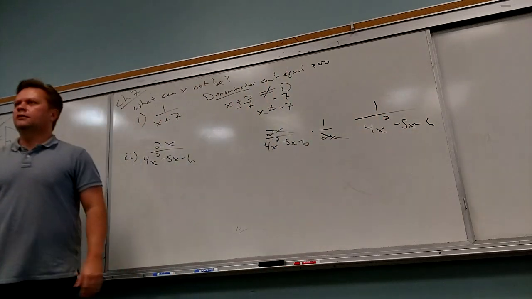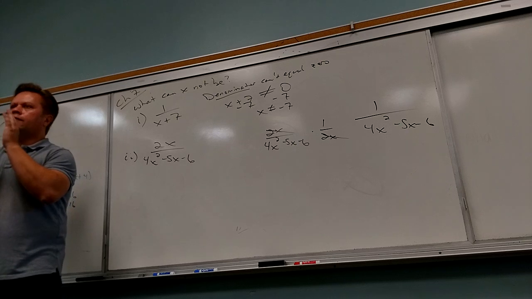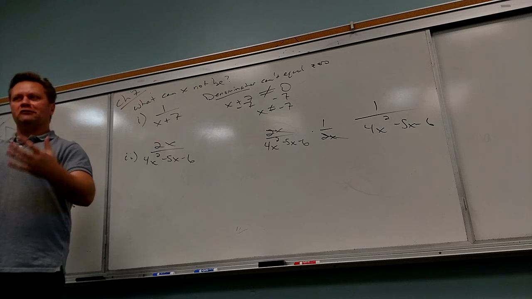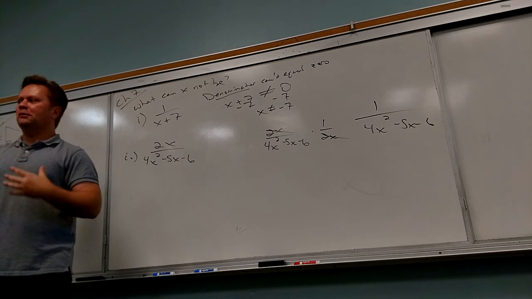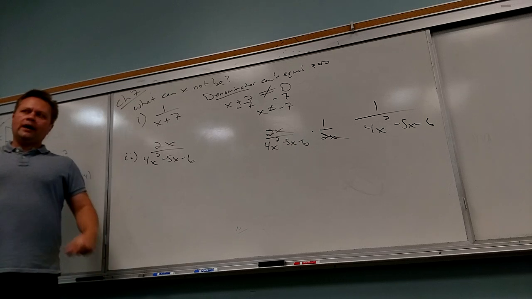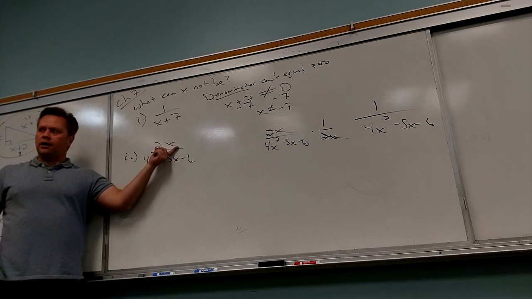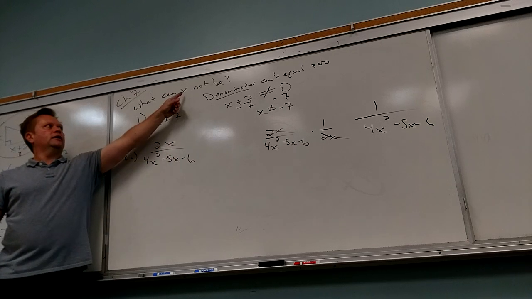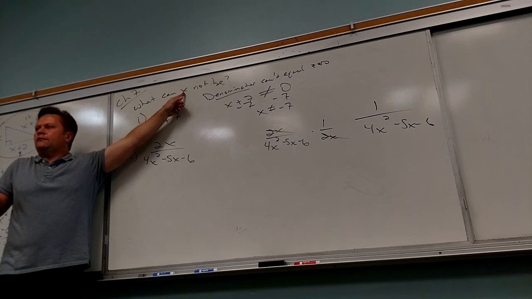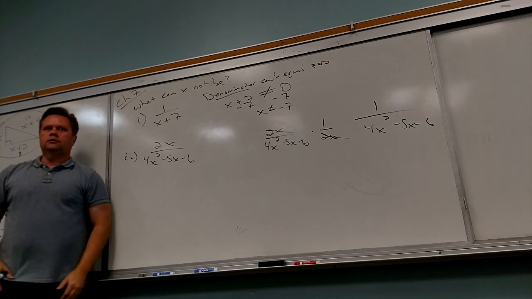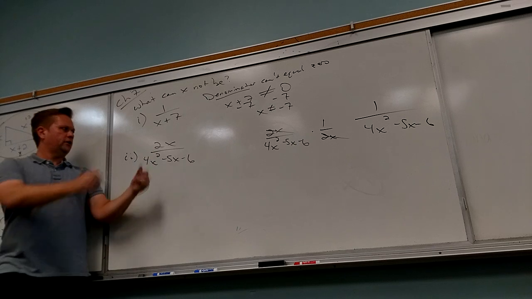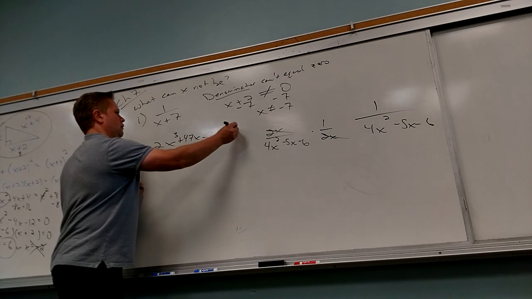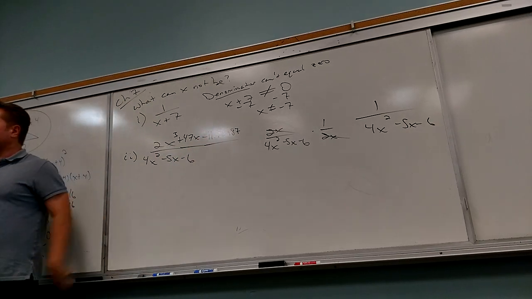But no, I appreciate, Chris, I love the thought process of how can I make this problem easier. It's just you have to be really careful about being too optimistic about what really is going to help and if I'm allowed to do it. The top doesn't mean anything to me in this kind of problem, because what's the only way a fraction can have something that's not allowed to be used? If that value makes the bottom 0. I don't care what happens to the top. So I could have put... All right, and I'm going to do the exact same work because I don't care what's on the top.